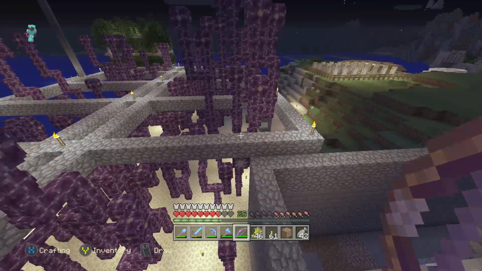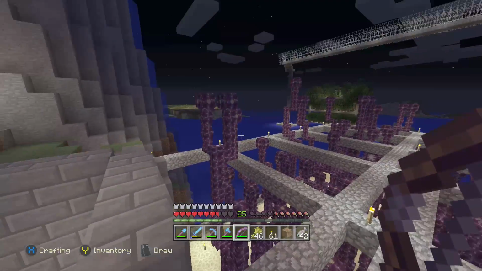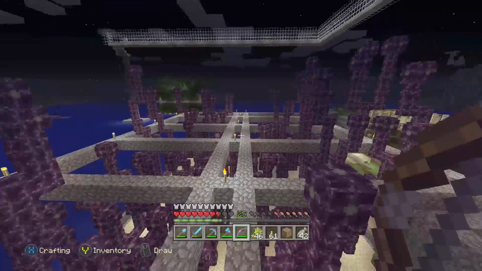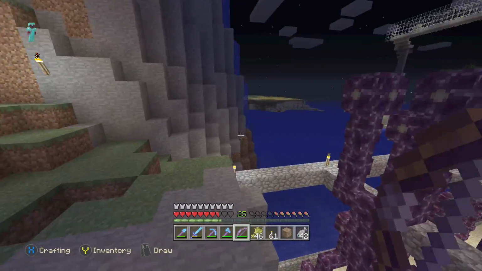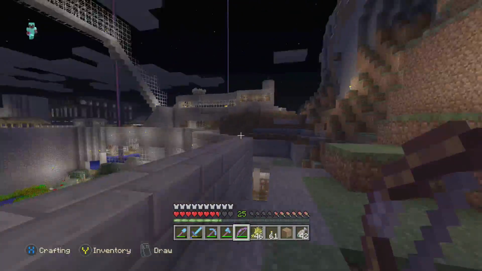Over here is our chorus farm. I built this farm. It's pretty basic. Basically, you get up here and you mine all the spores, which are these things, and you go to the bottom and mine all the plants. In the distance, you have our sky bridge, which goes to our mob farm and our tree farm.